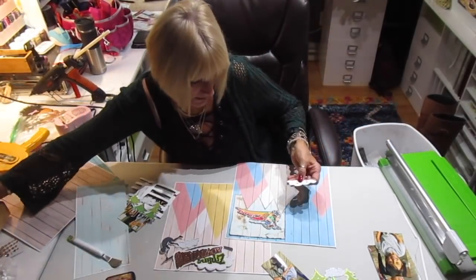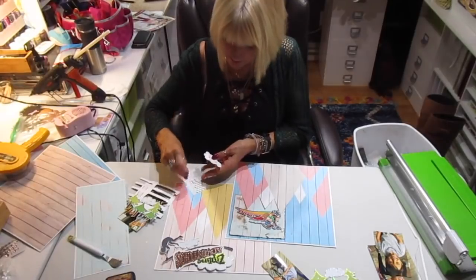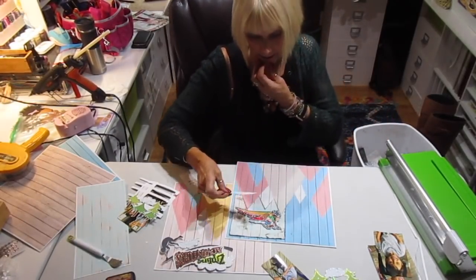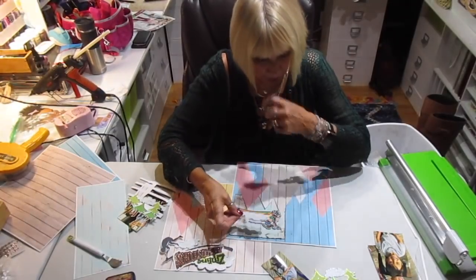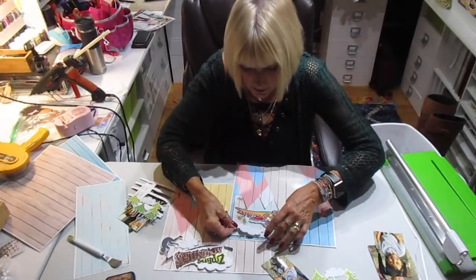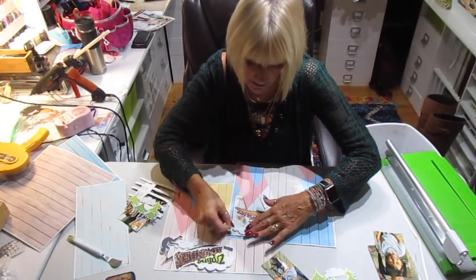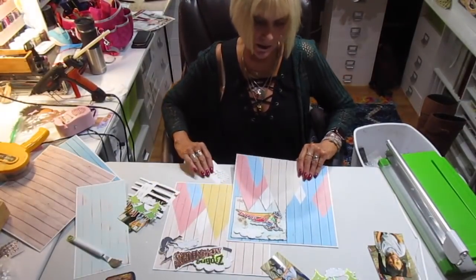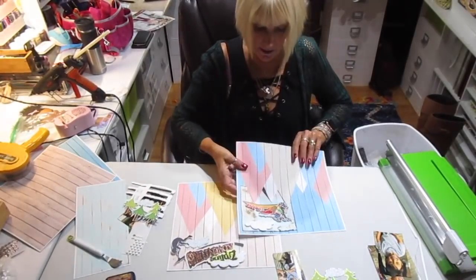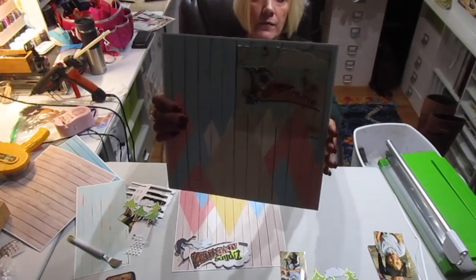Okay, I'm going to go back to this. I'm pop dotting the little elements that I got here. This package for the elements I kind of put together myself, because zip line is not a big demand in clip art. At least nothing that I could find. Okay, so far this is what I have.